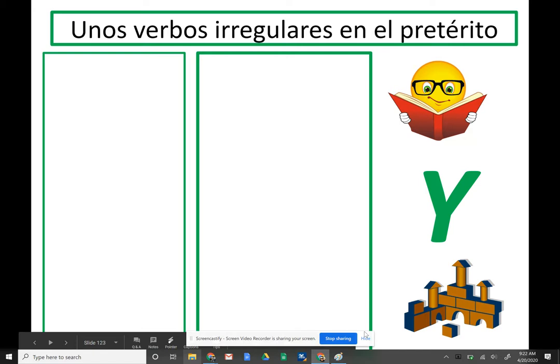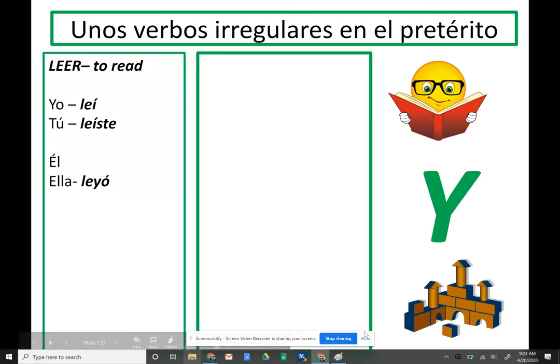La primera cosa gramatical que tenemos que revisar es los irregulares. We're talking about irregulars today in the preterite tense, specifically in this case, what we call the I to Y rule. For example, if you look at the verb leer, leí, that makes sense. We've got iste, ió, imos, isteis, ieron. So leí makes sense. With tú, leíste makes sense because again, iste, ió. But this one right here does not make sense.